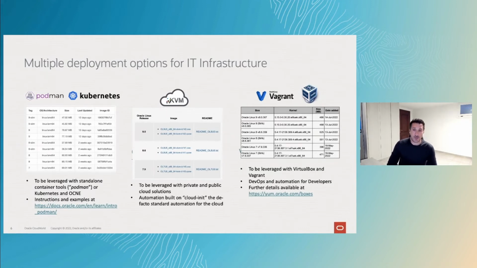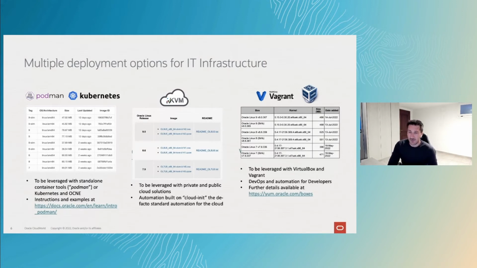That said, moving to virtualization or VM images, publicly available today we have KVM, or let's call them generic cloud images, right? Those images can be leveraged with private as well as public cloud solutions. You can run them, for example, on premises on Oracle Linux KVM, or on Oracle Cloud Infrastructure with Oracle Linux KVM, or they could also be run on a third-party cloud. So those are real generic images that can easily run on any cloud as well as on premises. And those images follow the standard automation cloud image approach. They are built to rely on Cloud-Init for configuration while executing the first boot.